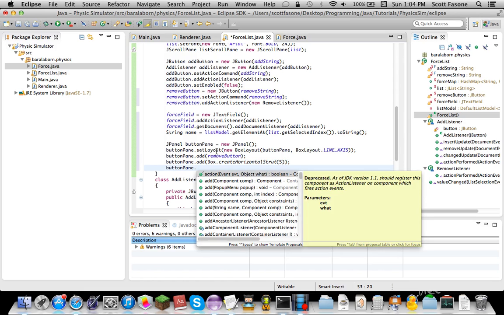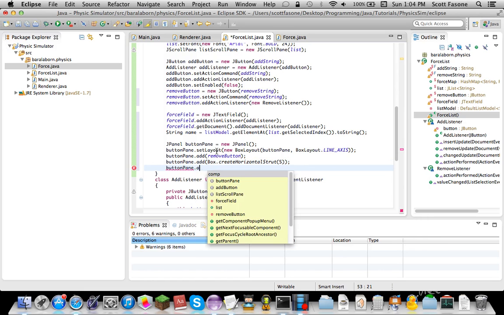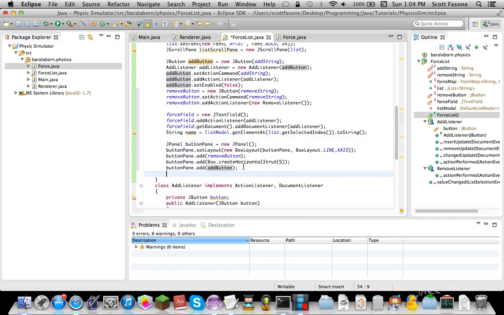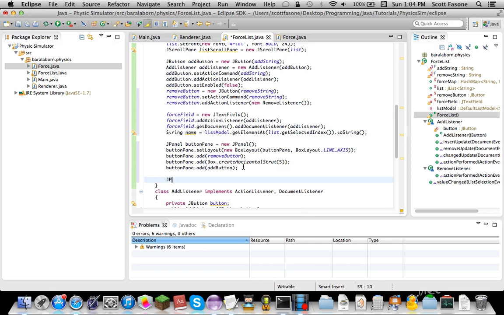Now we're just continuing along with the button. Now we're adding the other components to the button pane. We're adding the remove button, and then we're creating just a little space in between them, and then we're adding the add button. Now we're going to create, again, the other JPanel, which will be the field pane.